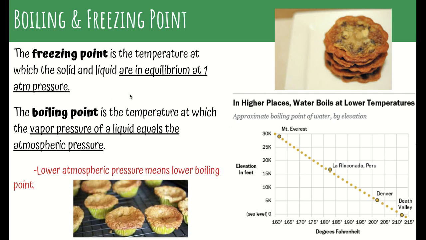So freezing point, also in the same kind of context here, freezing point is the temperature when the solid and liquid are in equilibrium at 1 atmosphere of pressure. Okay, so when your solid and liquid are in equilibrium at 1 atmosphere of pressure, it means that they're going to kind of slow down enough that those bonds will form between them.